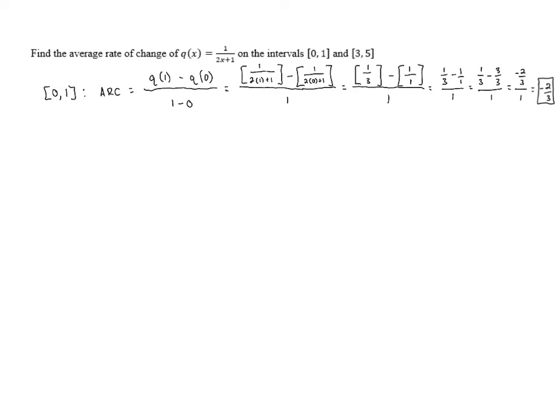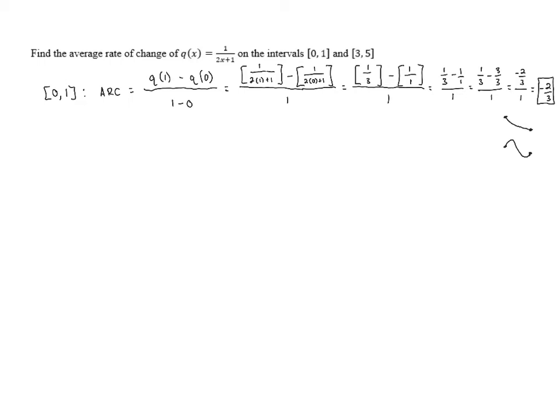The reason that the average rate of change here is negative is because as we're looking on the interval from 0 to 1, the graph is going to be decreasing on that interval. Whenever we have a negative average rate of change, that means we're decreasing from the first point to the second point. Now, it could be that we increase for a bit and then decrease more. There's different ways we can do this, but in general, when the average rate of change is negative, the function value of the right endpoint is going to be less than the function value of the left endpoint.